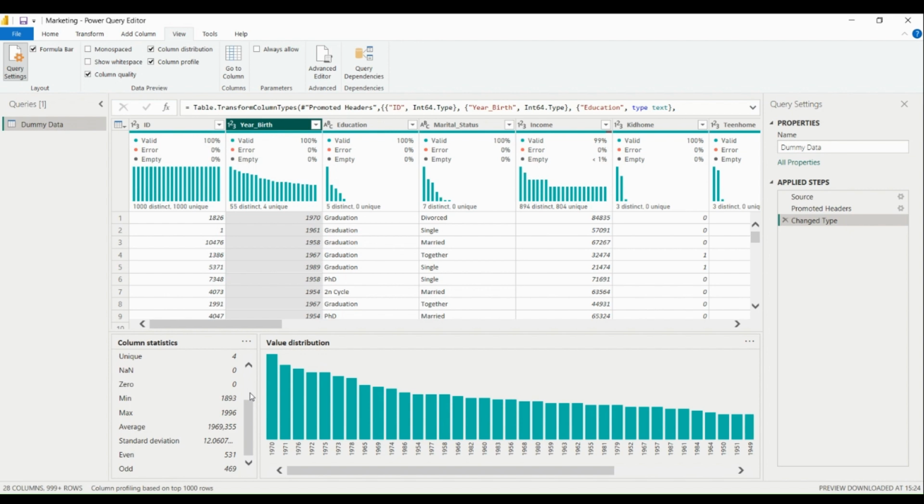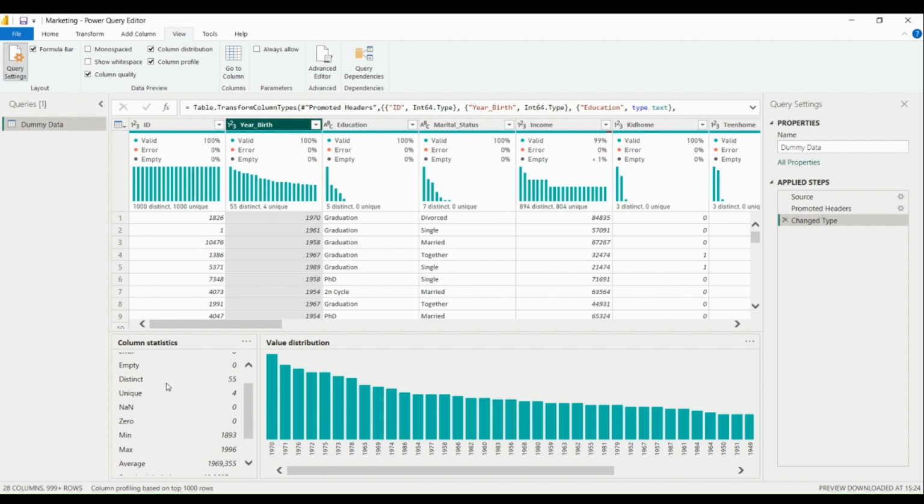Okay, I want to also explain the difference between the distinct and the unique. I guess most of us, just for me, I thought these were the same thing. But in this instance, really, they are different. So when you look at the distinct count, it represents the number of individual non-repeating values in the column.